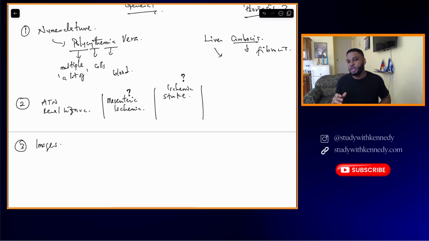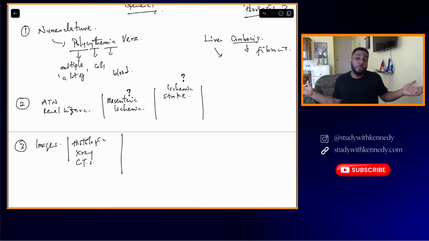This is very important. Whether these images are histologic, x-ray images, CTs, whatever the case is, you want to make sure that you know the histologies of the various disease processes. And the best time to know them is when you study that disease. Some of you are going to say, oh, when I studied, I saw the image of the granuloma in the book. Now, the one they gave me on the exam does not look like the granuloma in my book. You may have experienced that before, right?